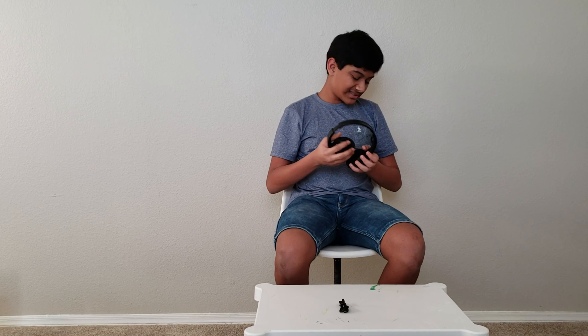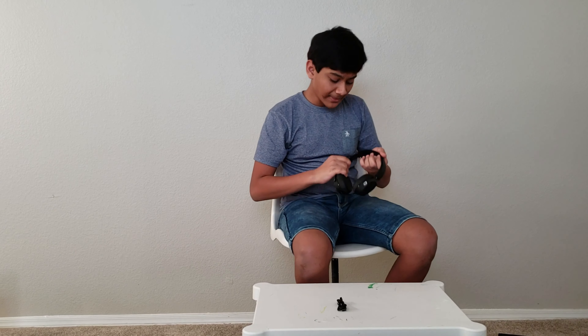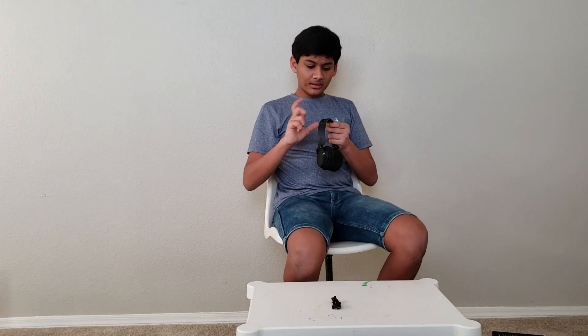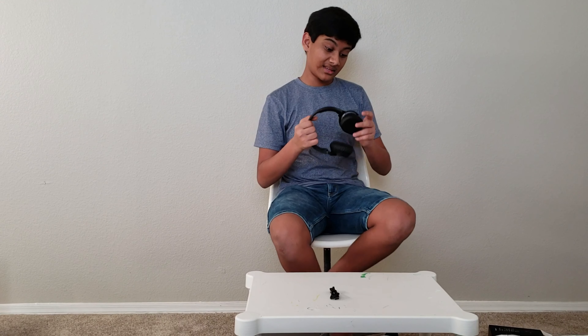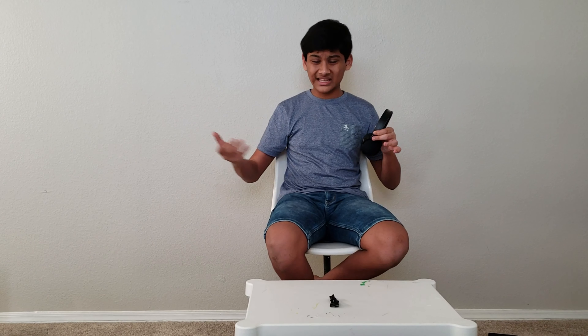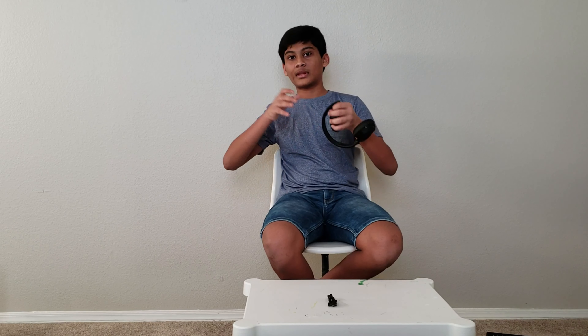To be honest with you, this is a very good package for just $50. I got them from Best Buy, and these are a pretty good headset. Let me know in the comments down below if you want to know the audio quality, because I can't test these at the moment. But if you're really planning to buy a good headset and you haven't saved much money, these are a very good buy — because first of all, they're branded, and Skullcandy is a very good company giving you a good quality headset.